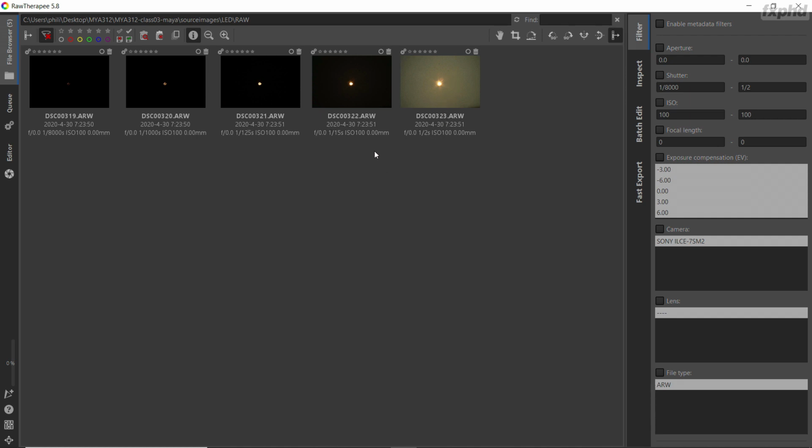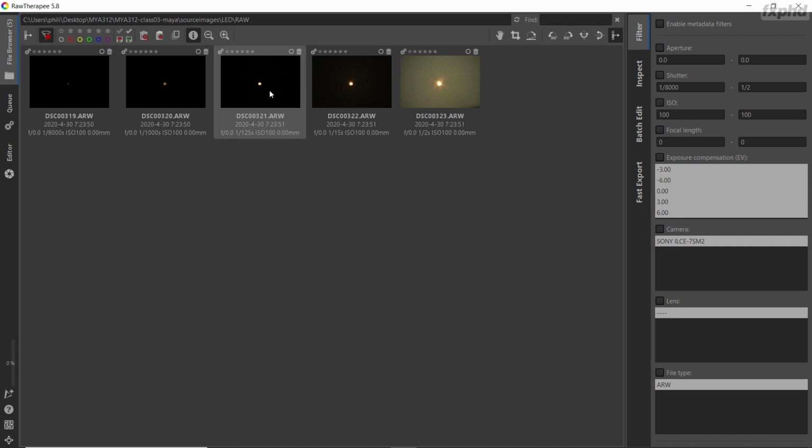So 5 images is enough for this bracket, because with the Sony RAW files, there's enough color data in each one of these RAW files to overlap with the one next to it, at least a little bit anyway, which means that we're going to end up with a really nice HDR when all of this is put together. So I'm going to apply our edits to this middle exposure, and I'm going to copy those edits to the other images in the bracket before we export them.